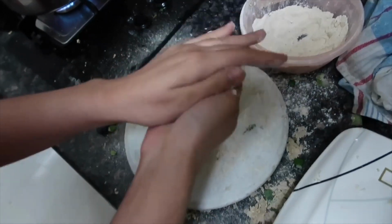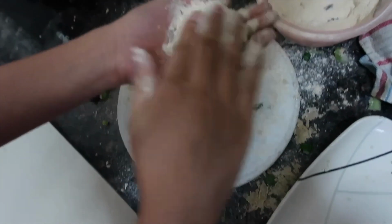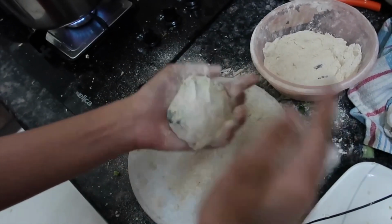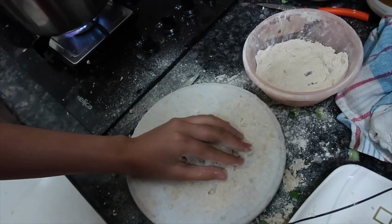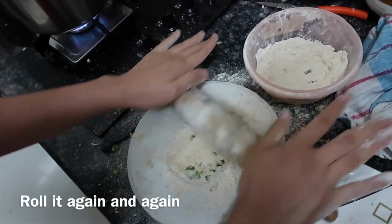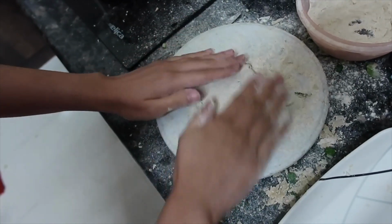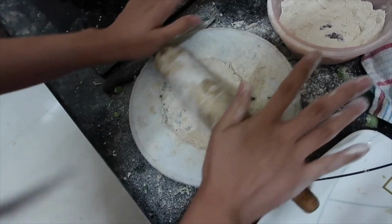Okay, and put something here. Okay. I'm still a very beginner, so I'm sorry if it's breaking. Okay, and do this. Okay, and then back a bit, put again a bit, and put like this.